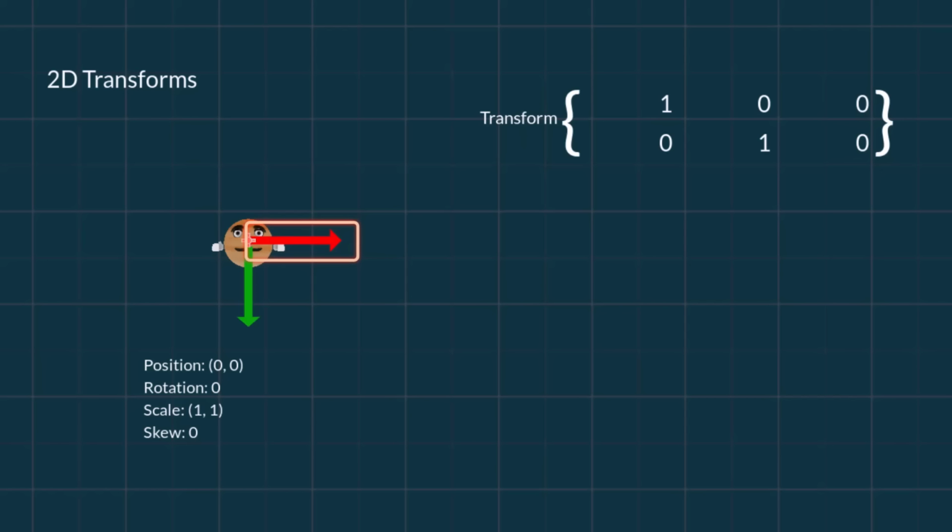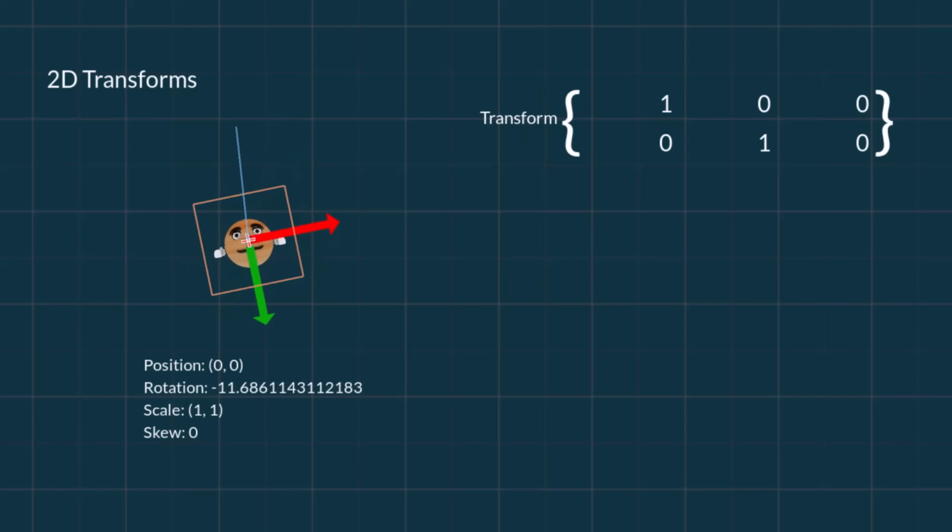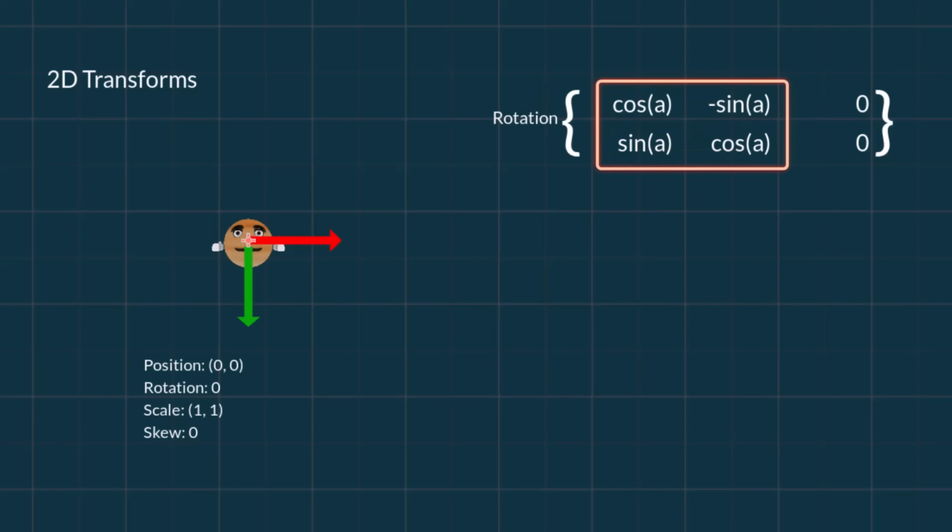Right now, the x-axis points to the right and the y-axis points down, as we've seen at the start. But if I rotate the sprite node, we can see that the x and y axes now point in different directions. And there are mathematical formulas to calculate the direction of these axes with a given angle.